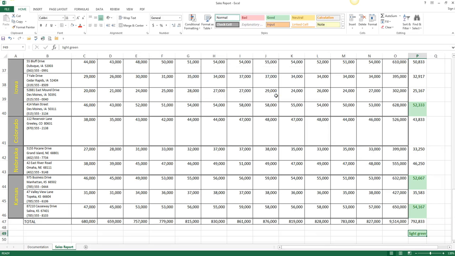Cell P49 remains selected. Step number 7, if it's not selected, just click on it. In the alignment group, click the center button to center the text in the cell.